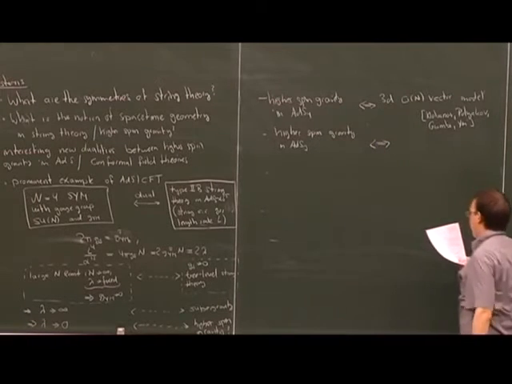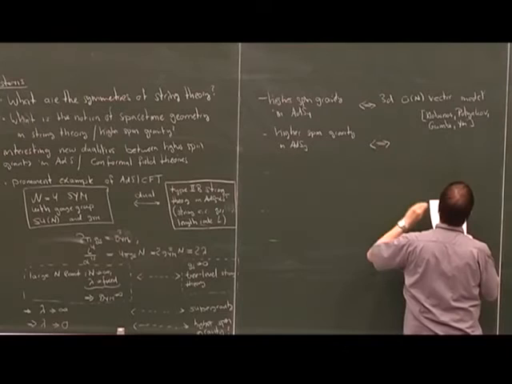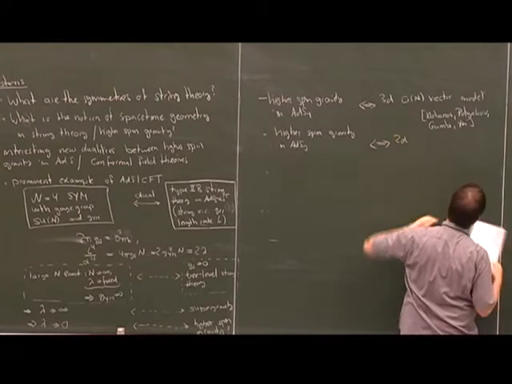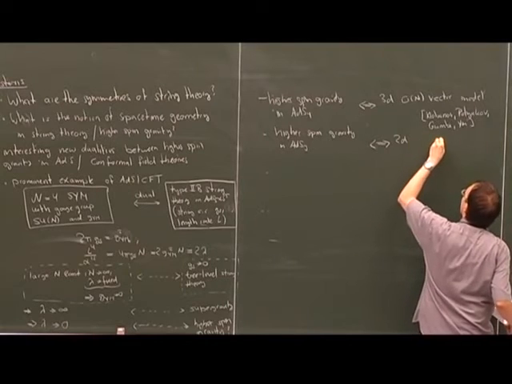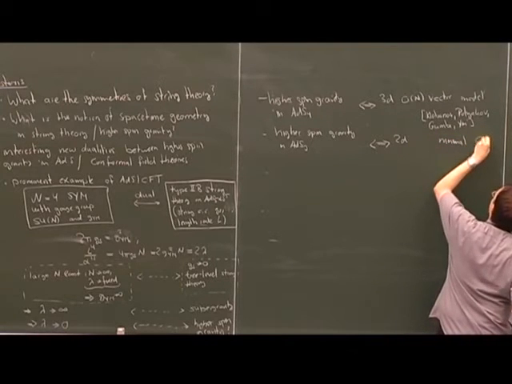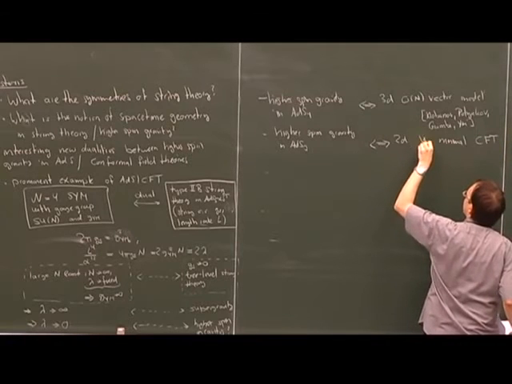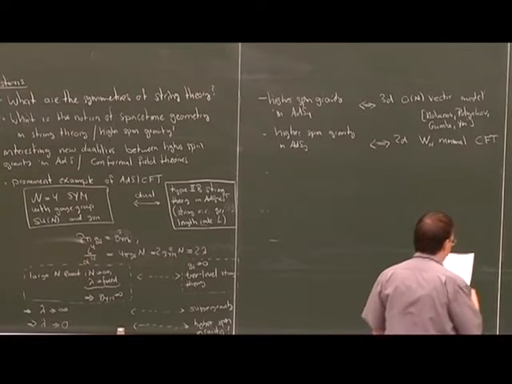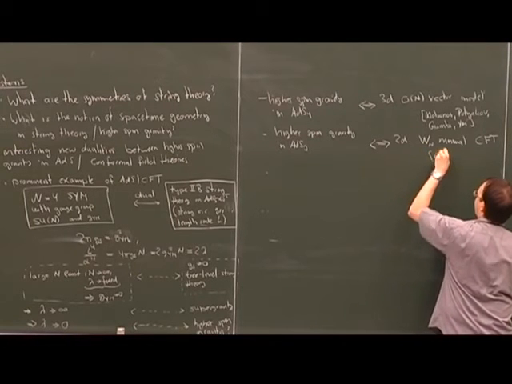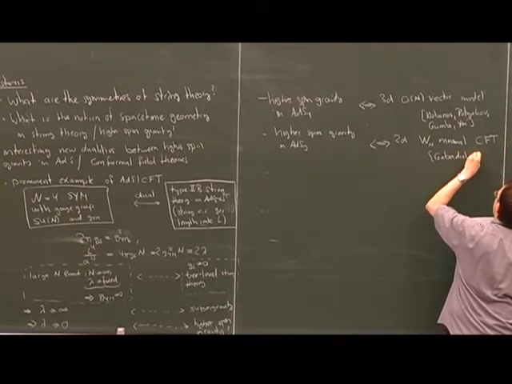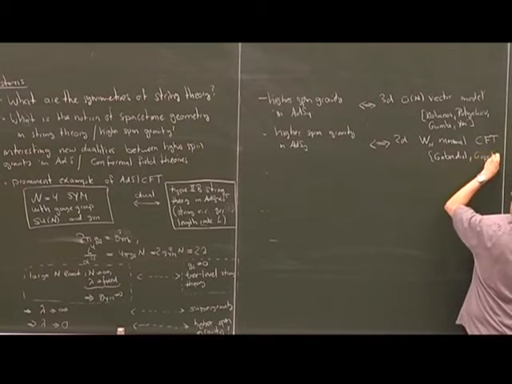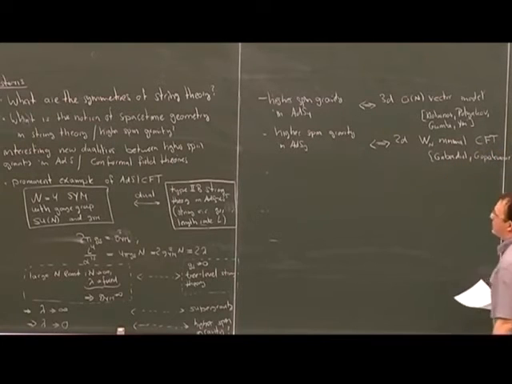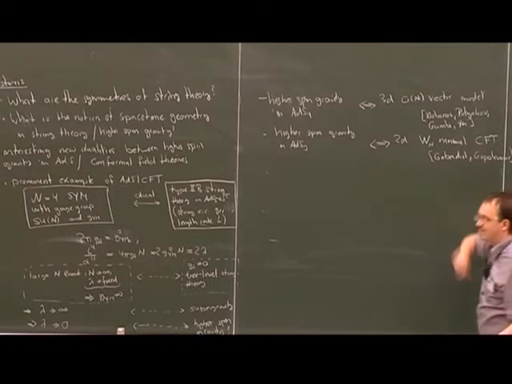If you are interested in higher spin gravity in AdS3, which turns out to be dual to a two-dimensional CFT, a so-called two-dimensional minimal CFT with an extended symmetry algebra. It's not Virasoro, but it's a so-called W_N algebra, or even W infinity. And this great achievement is due to Gaberdiel and Gopakumar. Matthias Gaberdiel will be here next week. And his talk will be precisely about this duality, and he will focus on the CFT side.